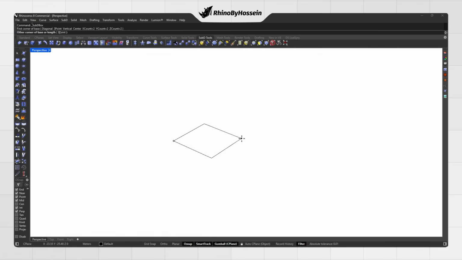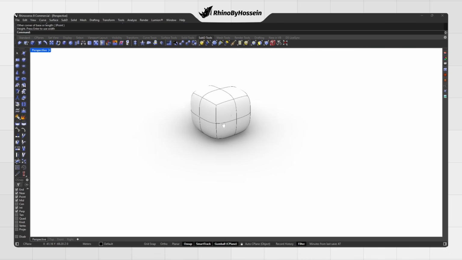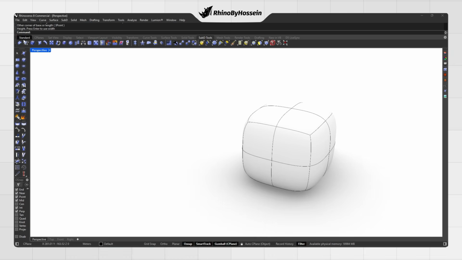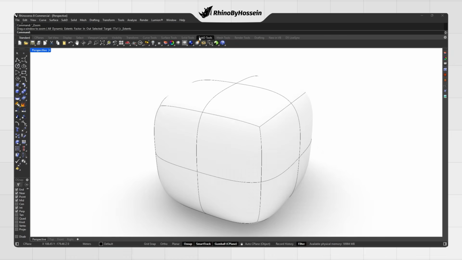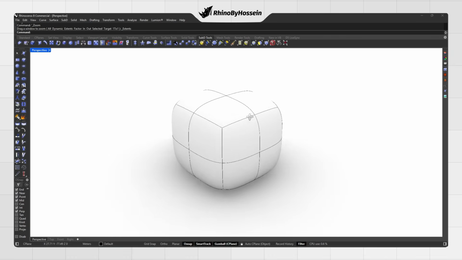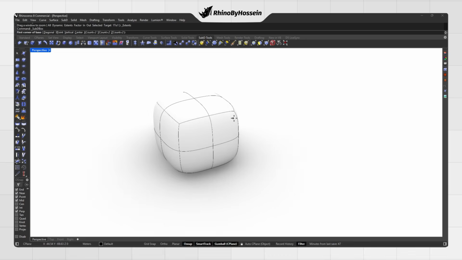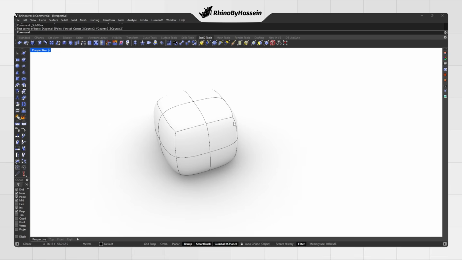In this workflow, we do not directly edit the final surface of the model. Instead, we create a simple network of vertices, edges, and faces, which is called the control cage. This control cage works like the skeleton of the model. Every change we make to this structure is automatically used by the software to calculate the smooth, final surface. In Rhino, this concept is very easy to see.